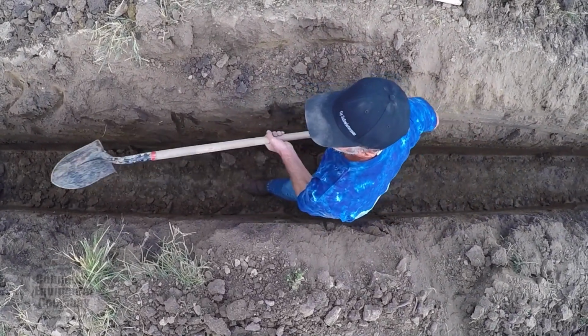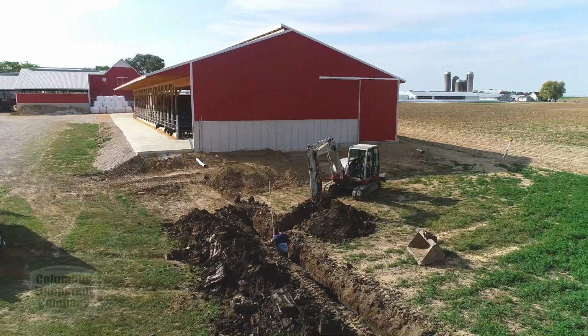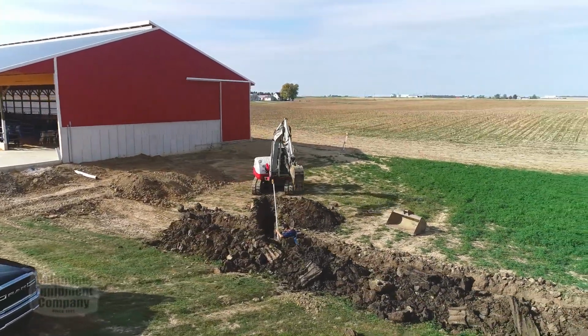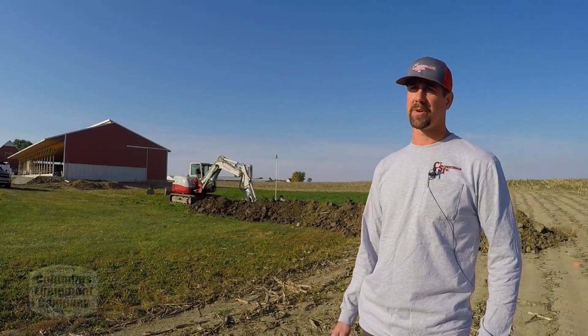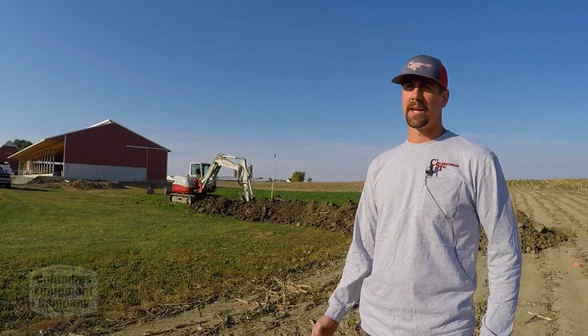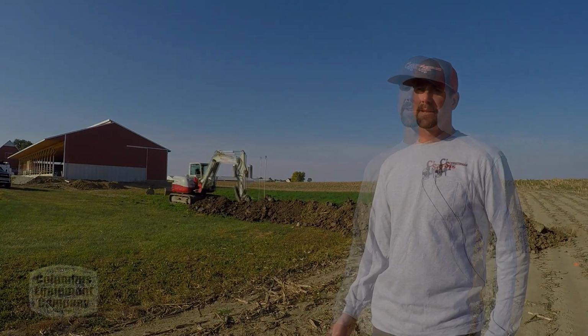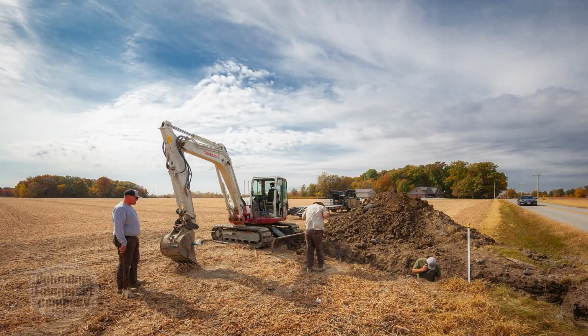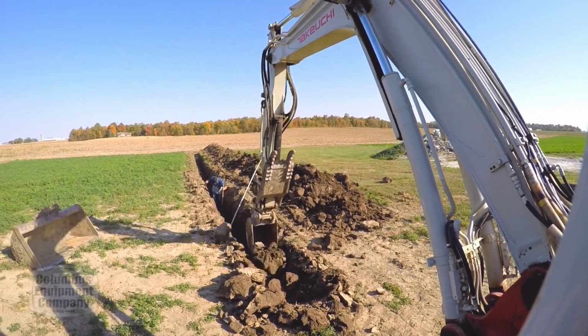We primarily do farm drainage work throughout several counties, eastern Indiana into Auglaize County, Shelby County, Mercer County, Darke County, and down towards Dayton a little bit further than that. 95% of our work is all for the farmers. We do a little bit of residential work, sewage systems, and house drainage.